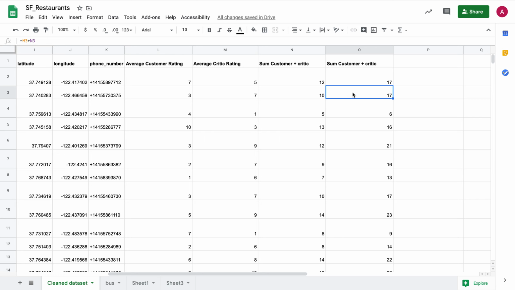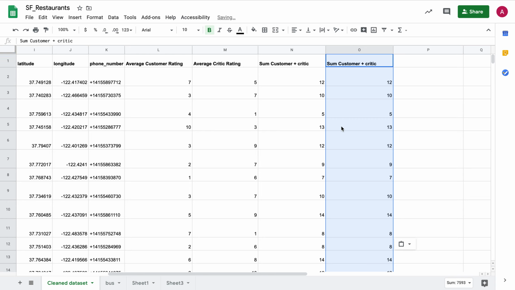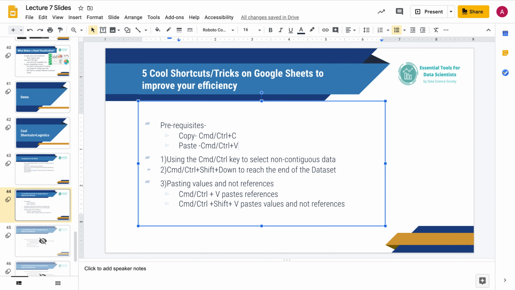So, a really simple solution. Instead of using a conventional paste, which is Command V, all you need to do is copy and use a value paste, which is Command Shift V, and you'll get the exact same values. You can solve that problem just like that by adding an extra shift when you're pasting. So again, a really simple, elegant solution, and another feature that I use a lot, because sometimes you really don't want to copy references, you want to copy the absolute values. So yes, we are done with our third shortcut.